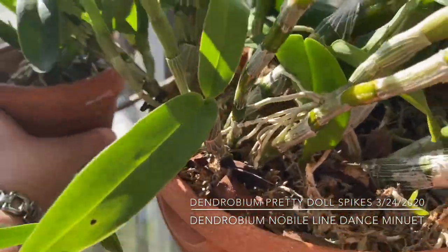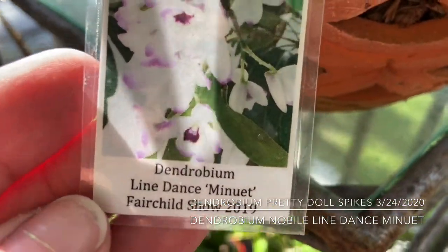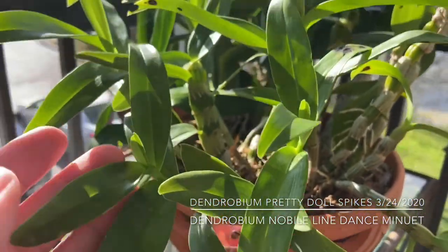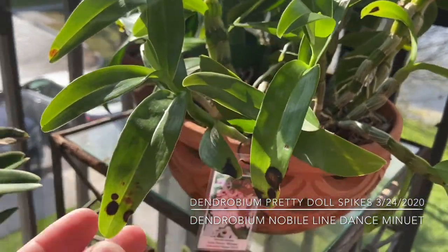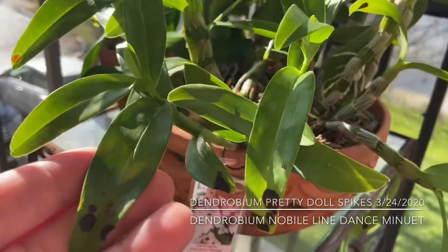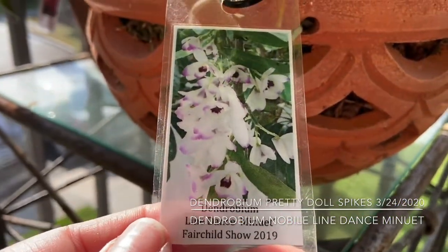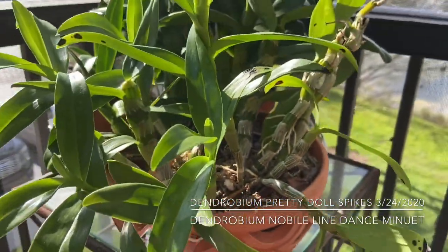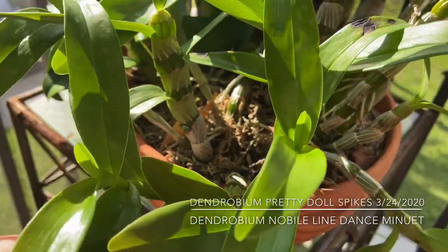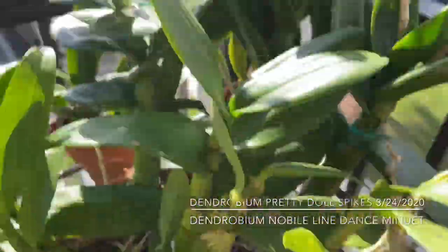This is a Dendrobium Lion Dance Mini Wet. She's got some damage — I think it's from cold. And I am treating this little guy for fungal, so I'm taking precautions on a lot of different aspects. I do need to repot it because the more I learn from videos online, the more I understand that this certain type of Dendrobium needs a little bit less water during the winter. Now that it's spring, I don't even know if it's worth moving it, but it was a big mistake putting her here with these Dendrobiums.